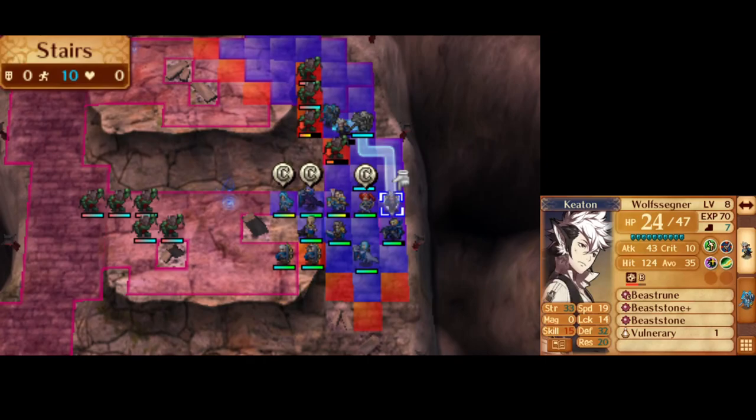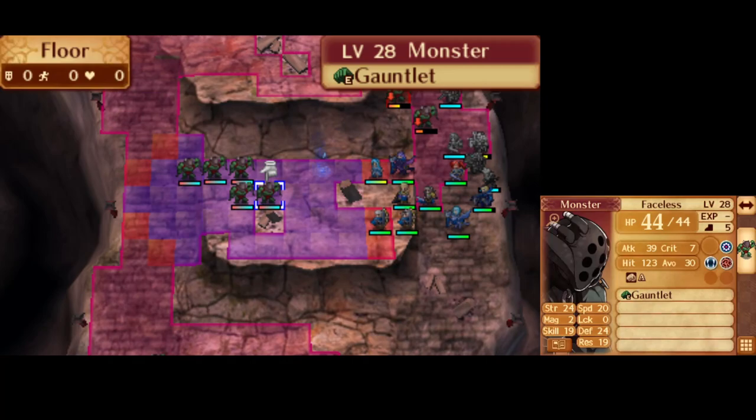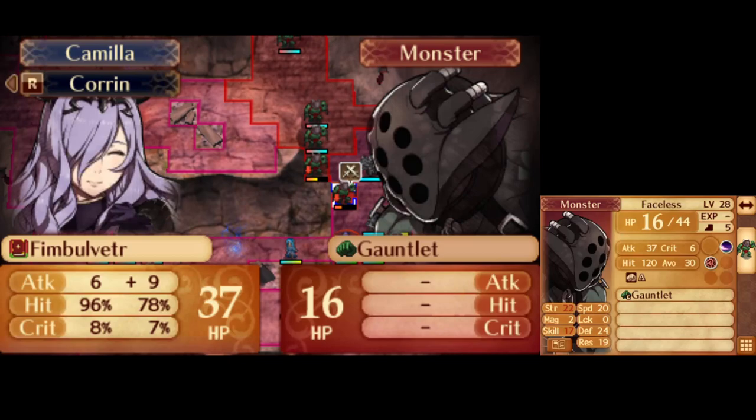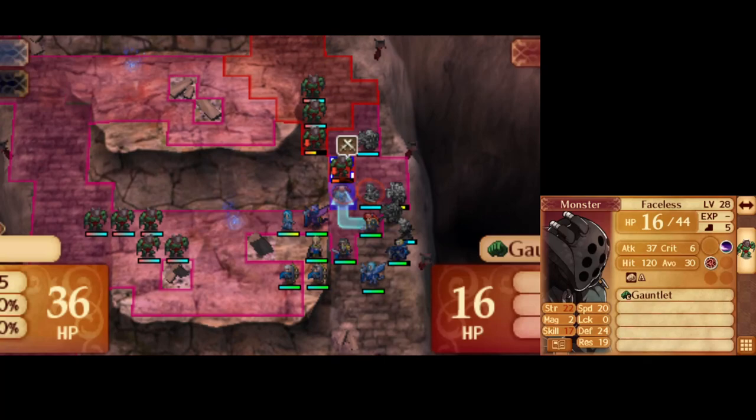Okay, so I will bring Keaton down, give him another turn, and I'm doing this so that I can heal him. I need to bring his HP back up. Let's see, this guy... Oh, that guy doesn't even award any experience. Okay, I was doing all that for nothing. No, so close.